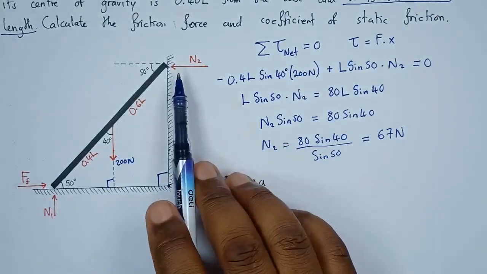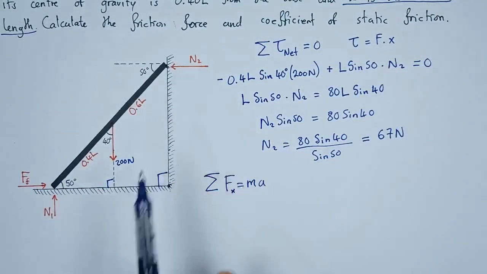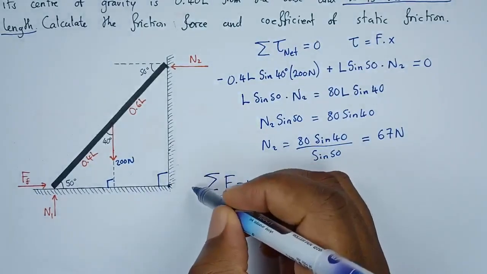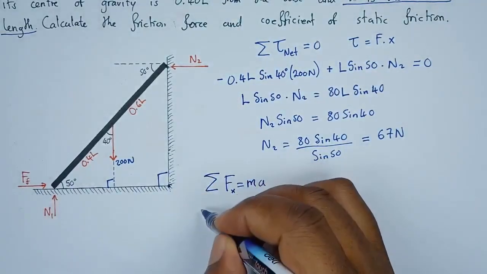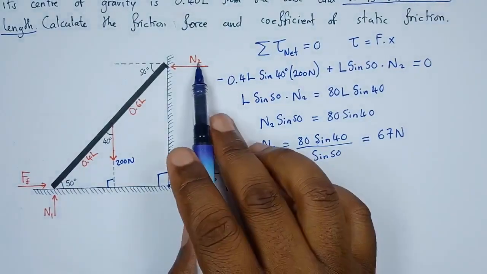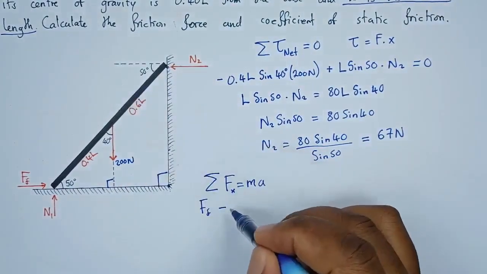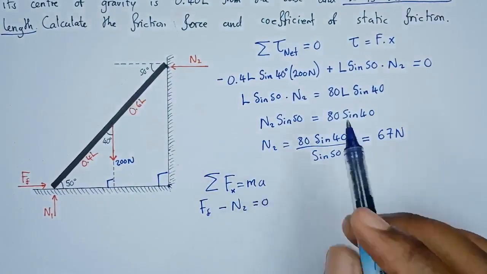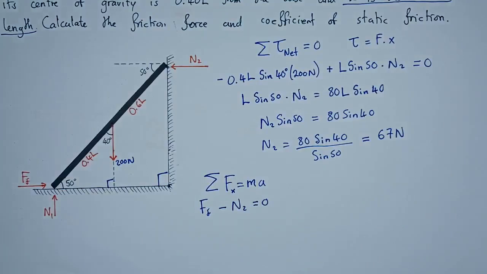So let's consider the one going to the right to be positive, and the other one negative. It doesn't matter which one you take. So you can just say the one pointing to the right is positive, hence friction force positive. The one pointing to the left is negative, normal force, like that. All this is equal to 0. Why? There's no acceleration. This thing is not moving.